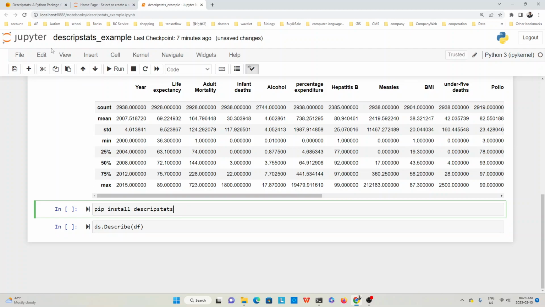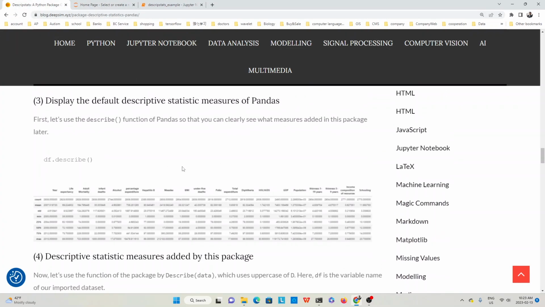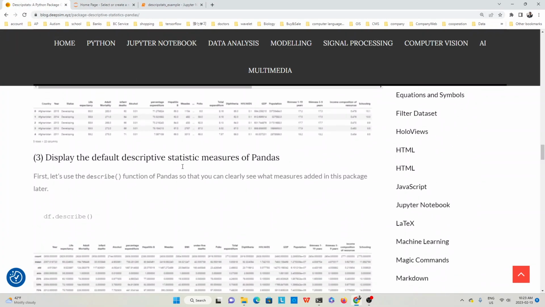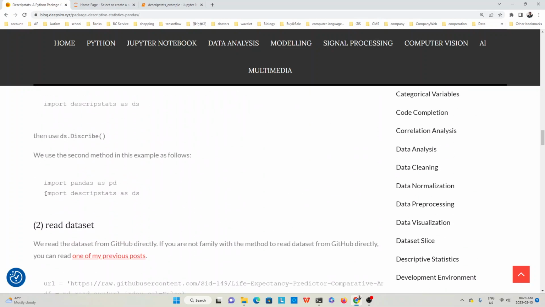Of course, first, I forgot, we import the package. We import descriptive stats as ds.